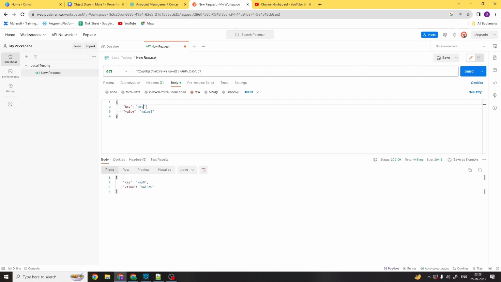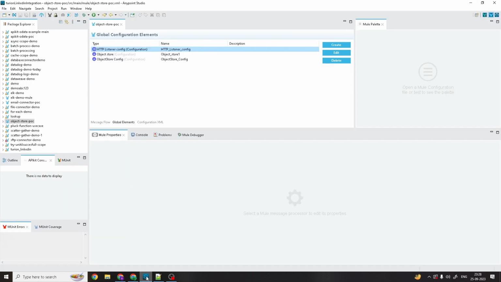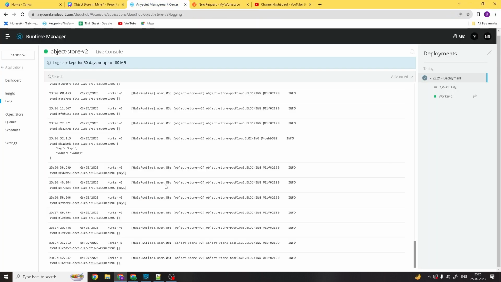And let's add one more, sixth. And guys, now we will see if it has exceeded that max entries count or not. Let's see, is it ignoring those max entries or not in object store v2 service.